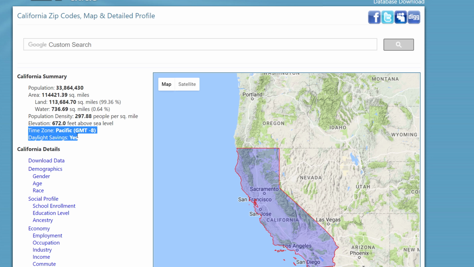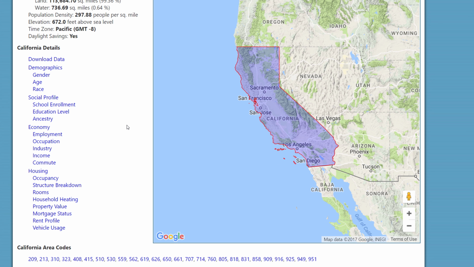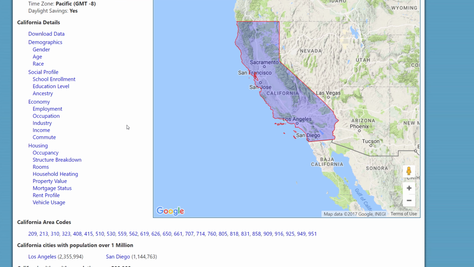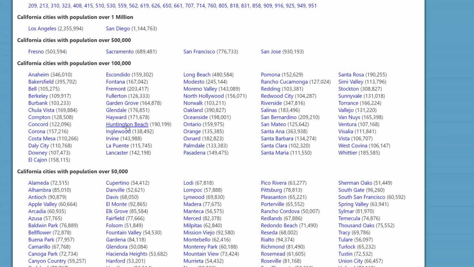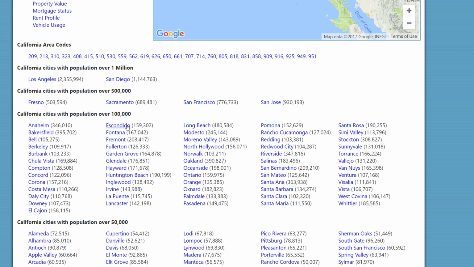This right here, especially if you don't live in the state, is important because if you're doing a campaign that's time sensitive, you want to make sure that you're setting your ads to the right time zone of that state. The other thing is if we scroll down, there's a ton of information. I'm just going to go through this stuff quickly, but honestly, I'm not even scratching the surface.